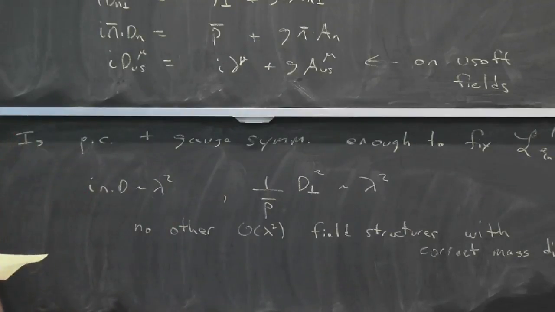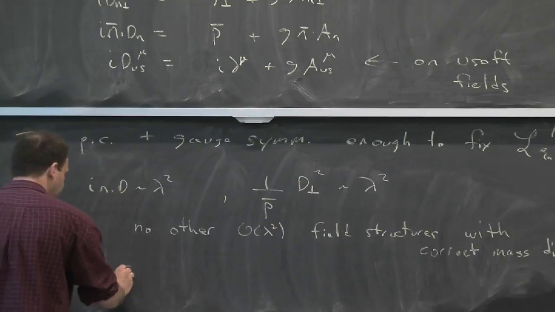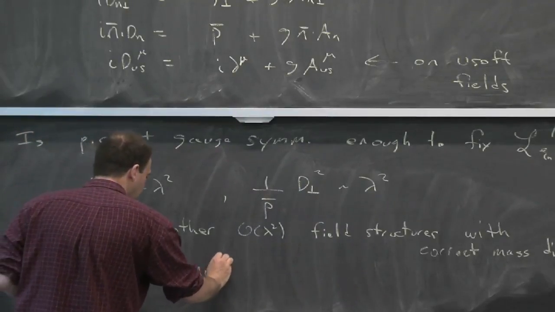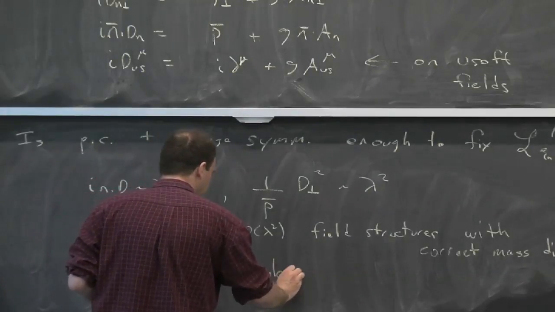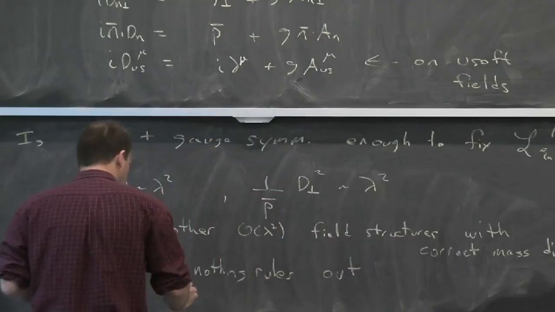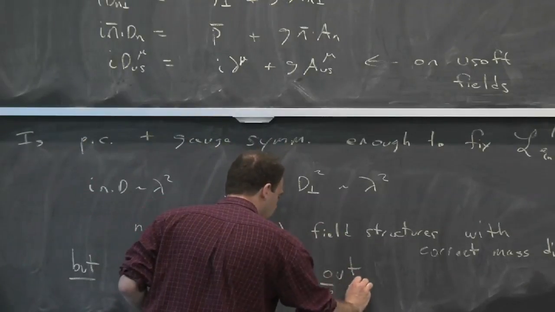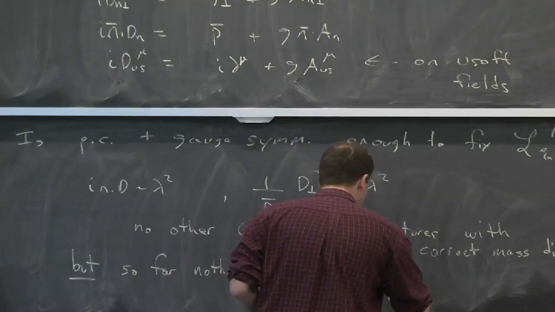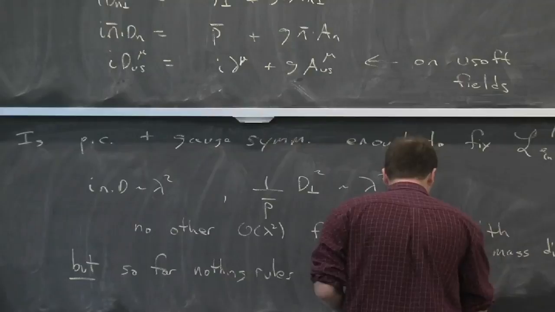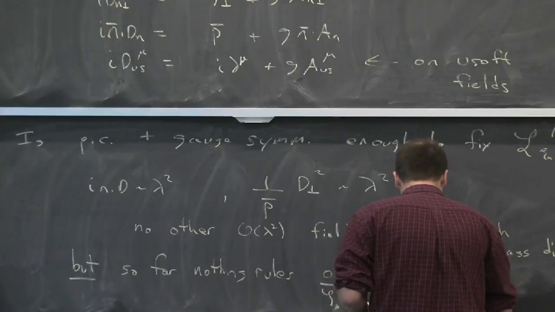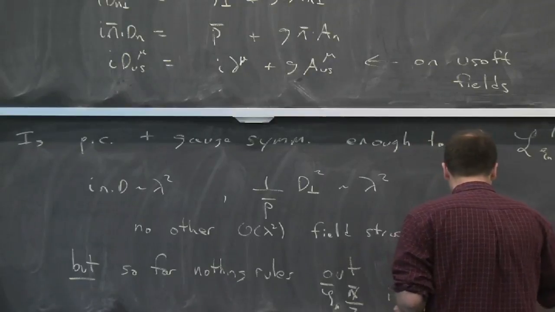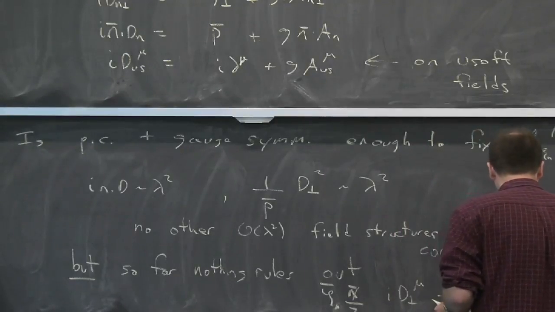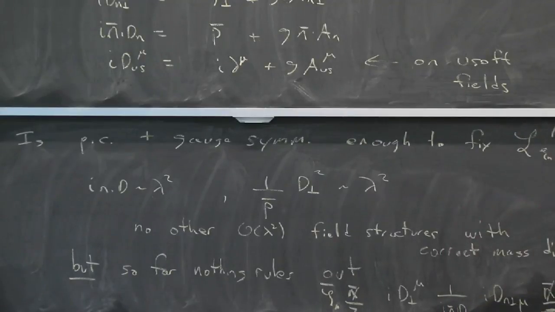But there is one operator that is not ruled out by gauge symmetry alone. When we wrote the operator, we had D perp slash D perp slash. But nothing stops me from doing something simpler by just taking the D perps and contracting them, like that. That's a different operator than the D perp slash operator that we got before. Only one of those. Okay, so this operator is a different operator.